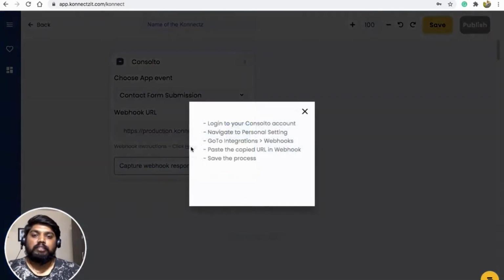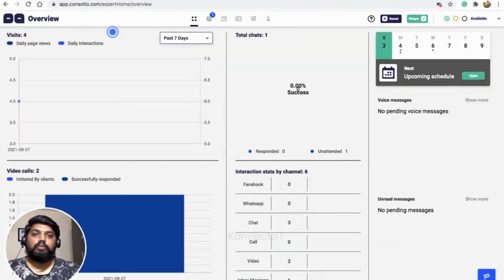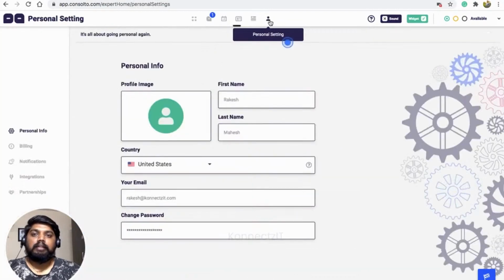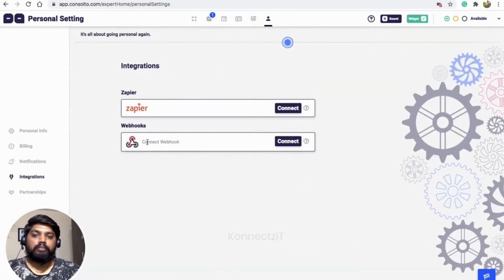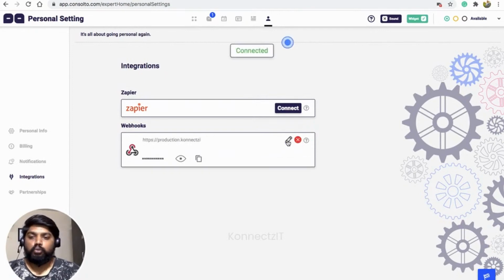Based on the instructions provided here, I'll copy my webhook URL, go to the Consolto app, click on my profile, that is personal settings, and click on the integration tab. Here you see connect webhook. Just click on connect, paste the webhook URL and click on save. That's it, you are good to go to receive data from Consolto.